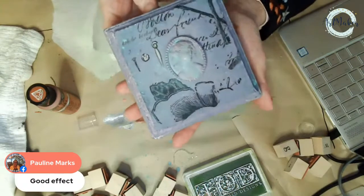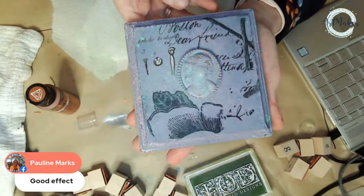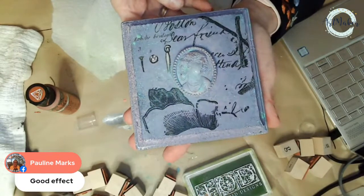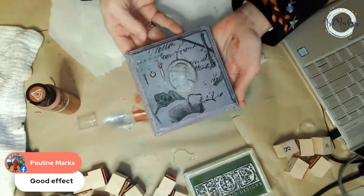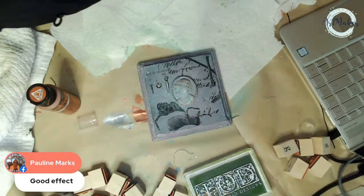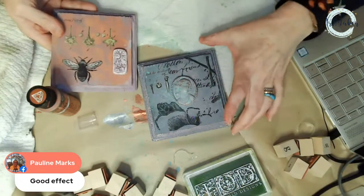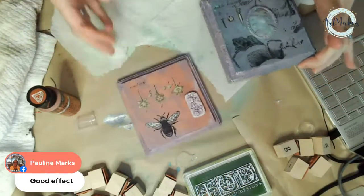I'm gonna let this dry. We're gonna see what it looks like with more copper, and I'll post a picture for you guys to come back and check out. But I think with that, the only thing I had left... oh no, wait a minute. Look at this. I can't leave Miss B all by herself and not done. Oh, it hurt her feelings.